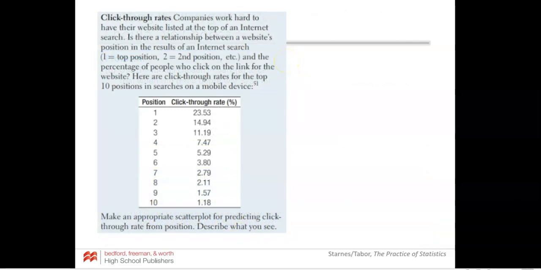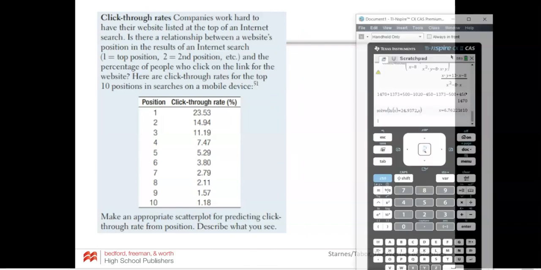So this is, I guess, where it gets a little tougher. The fact that this book does a very good job of getting you ready for the AP only has one question on the homework, or a couple, where you have to actually do it yourself. And the calculator tells you that most of the time, if this is a question on the AP, they're going to give you whether you're doing the natural log or not. But we might have to do this in our calculator, so I'm going to show you how to do that.